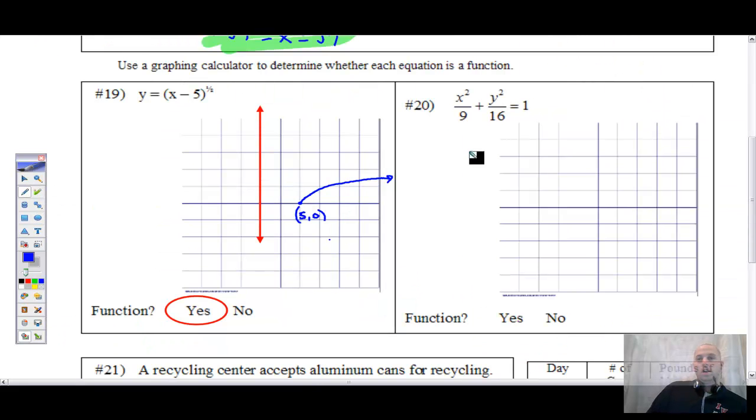Number 20 is not as simple. The reason it's not as simple is because y is not by itself. I am going to use a calculator for this. The directions say to, but besides that, I'm going to be multiplying some big numbers here, big for me. If you can do it in your head, that's better than what I'm doing.